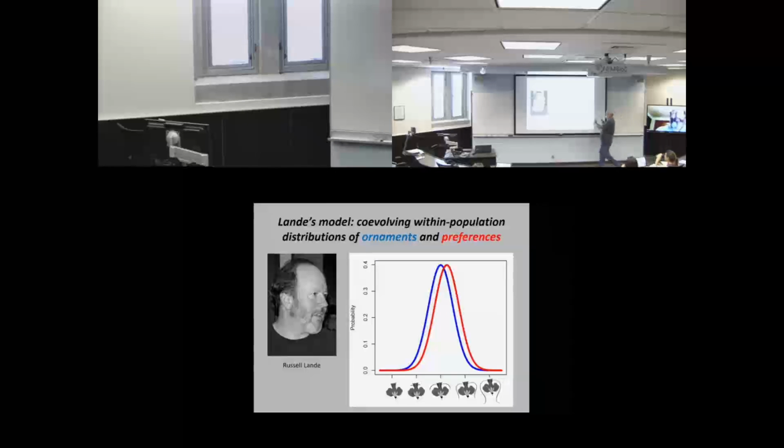So then what Lande did is model the coevolution of these distributions, which, assuming a lot of constancy in these variance terms, comes down to looking at the evolution of the means of these distributions. So you've got a problem in bivariate. Is this my water, I hope? That's good.